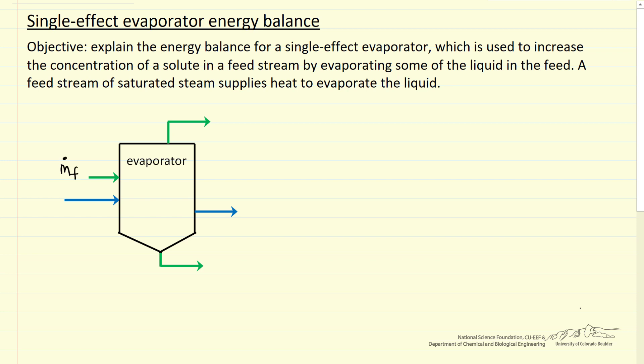This liquid has a dissolved solute and we want to obtain a concentrated liquid to increase the concentration. The mass flow rate of liquid leaving would have a higher concentration of solute. We're going to do that by evaporating some of the liquid—let's call it water to make it easier to discuss.